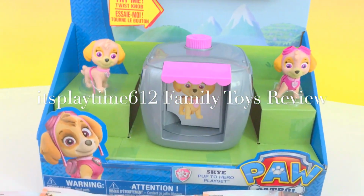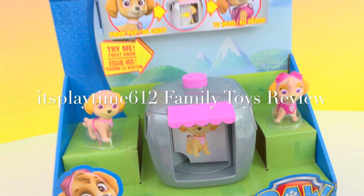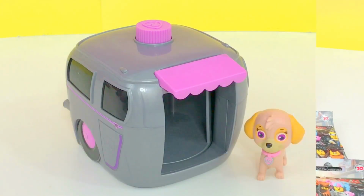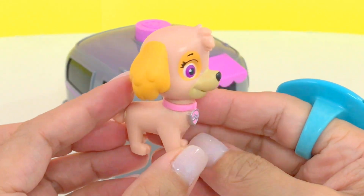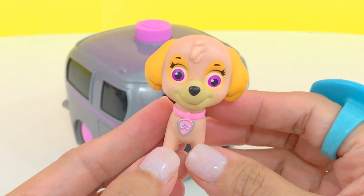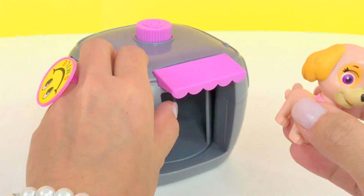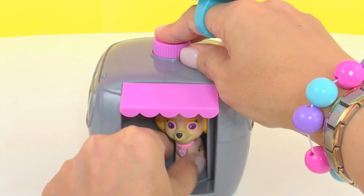And I'm sure you're wondering why we have this Paw Patrol Skye Pop 2 Hero playset. We're gonna find out! We cannot ask the help of Skye if we cannot have her change into a Paw Patrol Hero. So, let's put Skye inside her pop house.